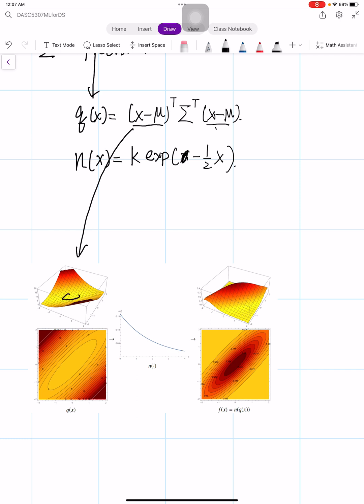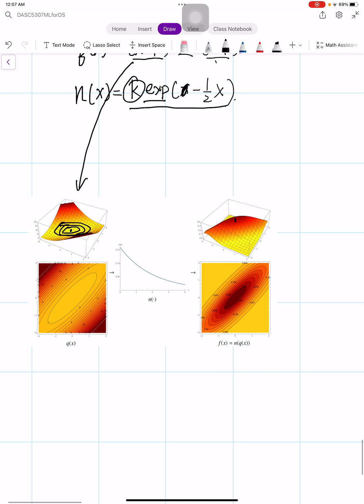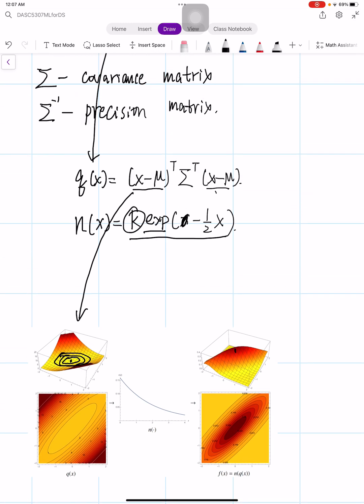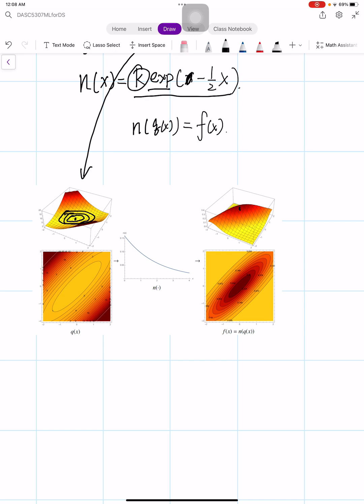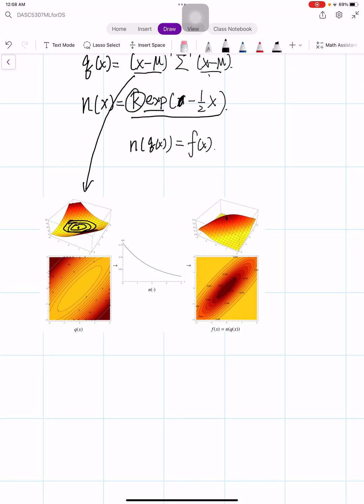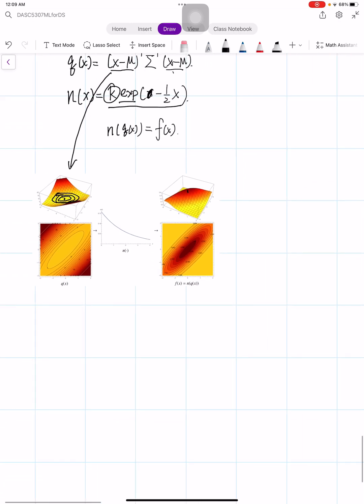So this is the original contour plot like this. The minimum point is in the center, and then we apply this monotone transformation. You take the negative, then the minimum becomes the maximum, right? Because you have the valley in the center, here you have the peak, and then you multiply a constant and apply the exponential, and you get the density. So this decomposition is just our normal density. This is where the normal distribution is derived. So this gives us a way to simulate the normal distribution.